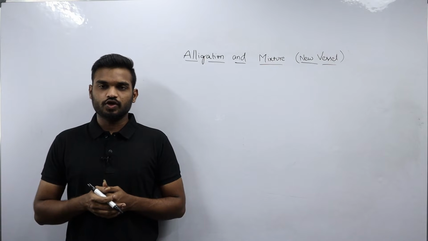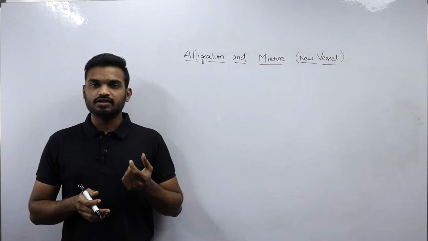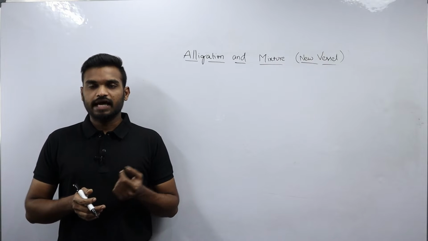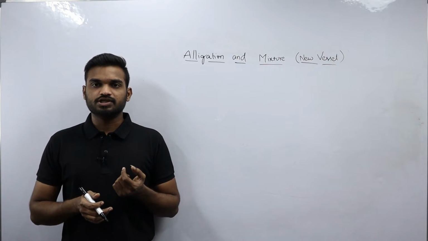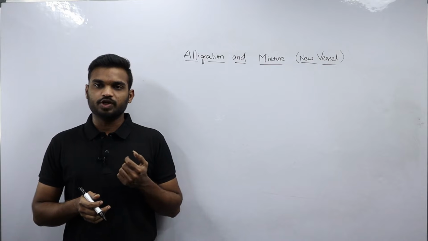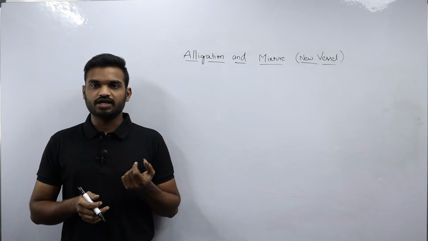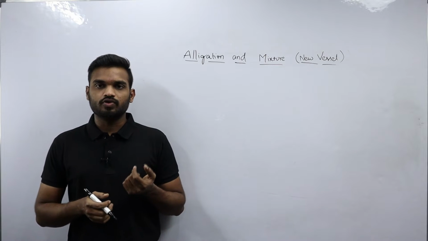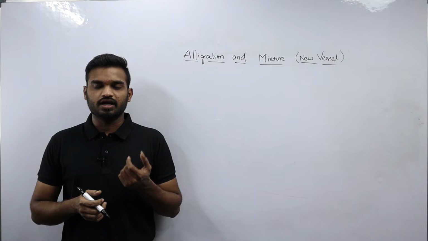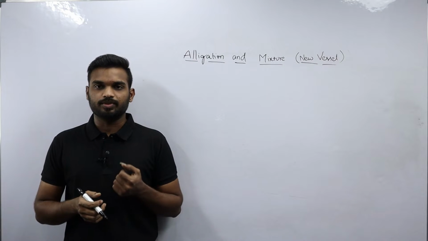Today in this video, we are going to discuss the topic new vessel in alligation and mixture. This is the fifth part of alligation and mixture. If you haven't watched the previous parts, I recommend you to please watch them so that you can come to know the concept of alligation and mixture and also the methods we use to solve the problems.